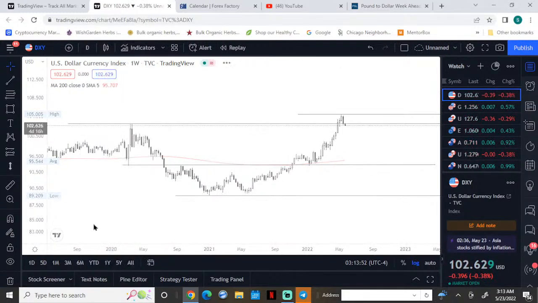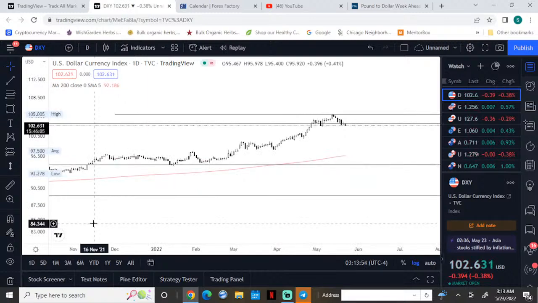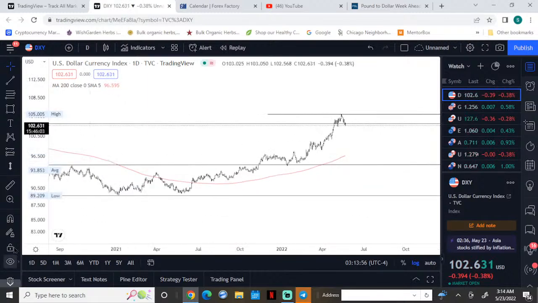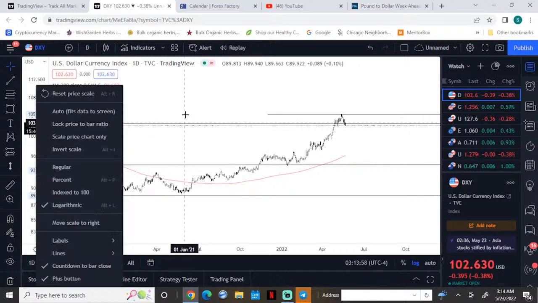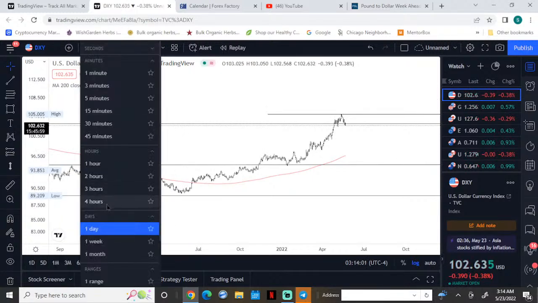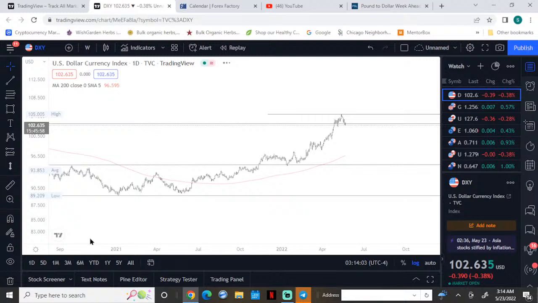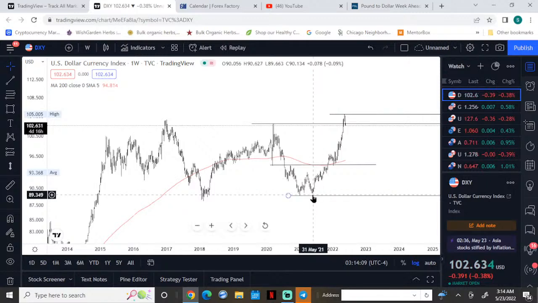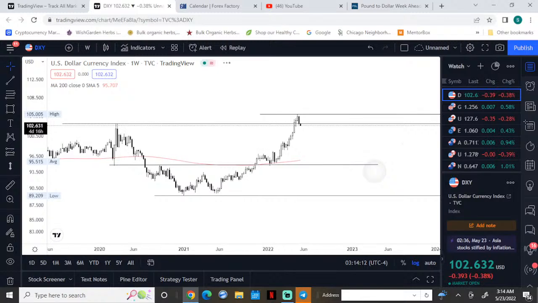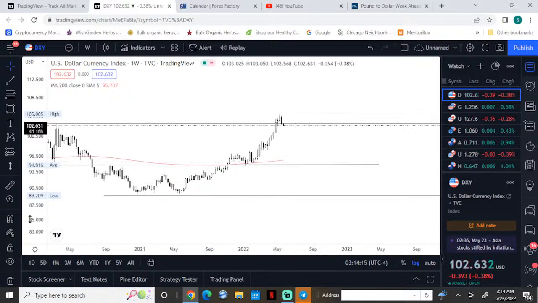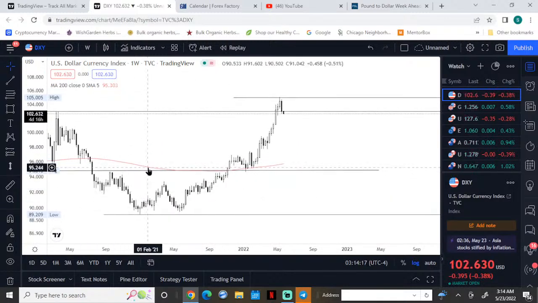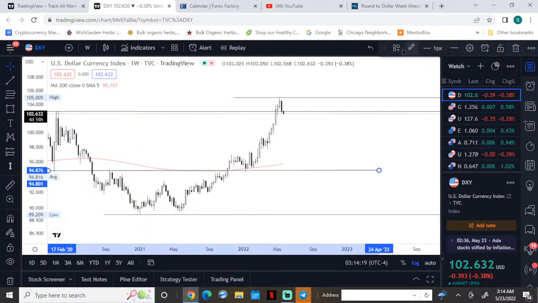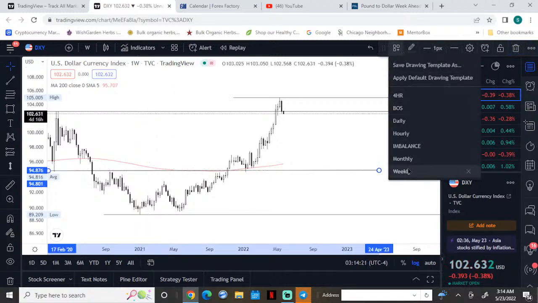Let's go down to the daily. I still want to bring it in some more. This is what we currently have. Well, I'm going to go back to weekly real quick because I did not check to see if I had a trend line. On the weekly, I could mark this as a trend line. Let me see. Yep. And I need to change the color of this line. There we go.